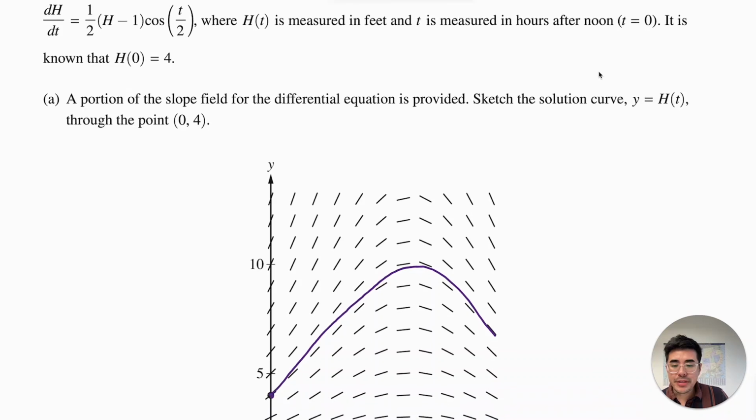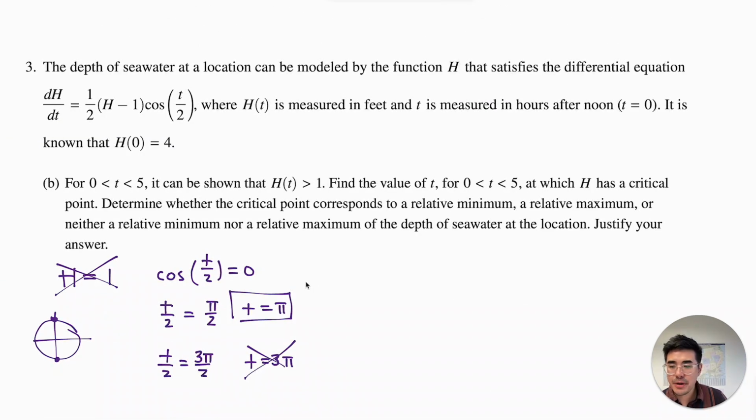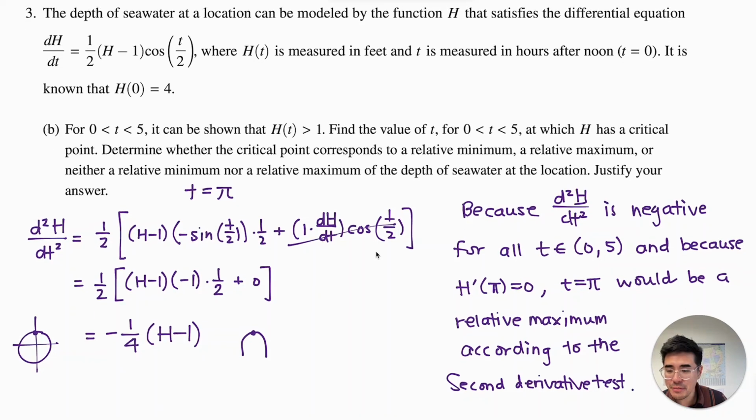So predicting points, this one's a really difficult question. I don't know how they're going to get 9 points out of it, but I'm pretty sure that the graphing of the slope field is just going to be worth 1 point over here. For the second part, you're probably going to get 1 point for calculating your critical value. You're probably going to get maybe 2 points for calculating your second derivative. And then you're going to get 1 point here for your explanation, which utilizes your second derivative test.